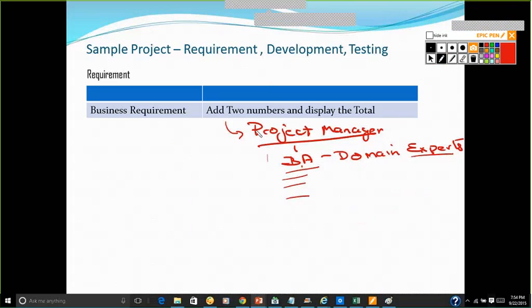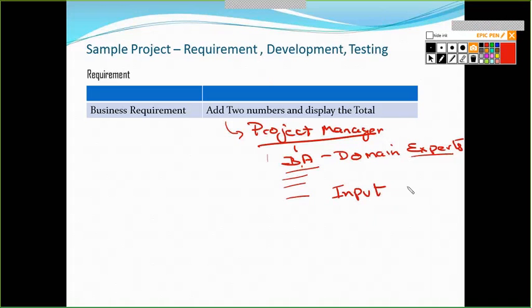We need to add 2 numbers. We need to input 2 numbers. Correct. Input. Perfect. We need two numbers as data. Yes. And then a method which calculates these.